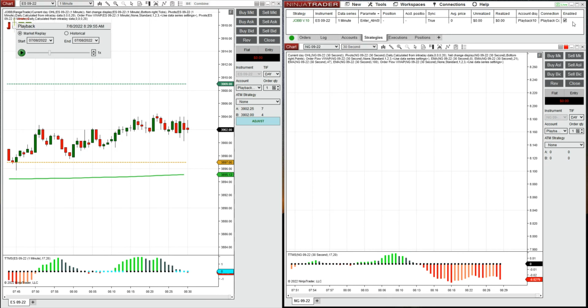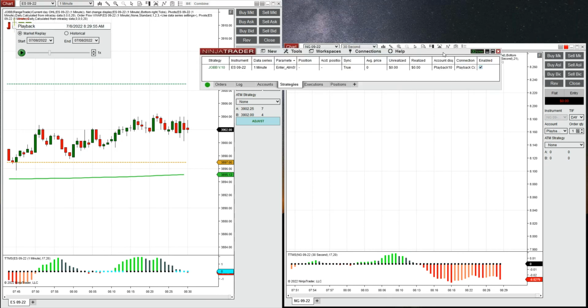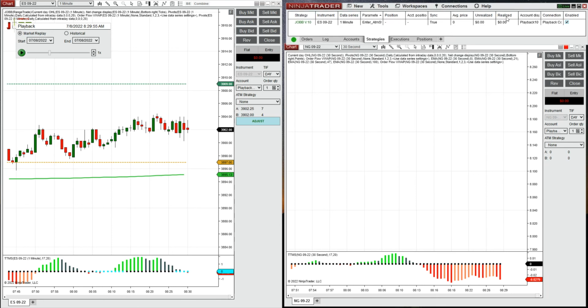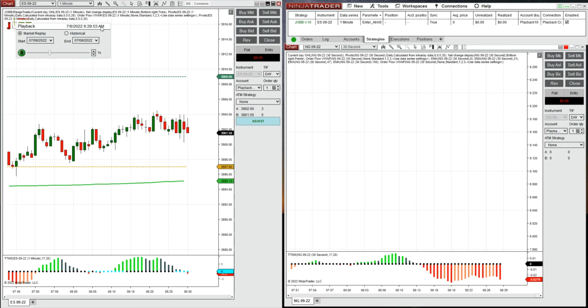So now my trade is enabled in the control center so that it will trigger when the range is over. It's 8:29:55. I'm actually going to back up a little bit because that's when our range is supposed to start. If you remember, let's make it 8:29:50. And now I'm going to press play and watch what happens. My range is going to start drawing in 2 seconds. As long as we have price movement, there's the range.